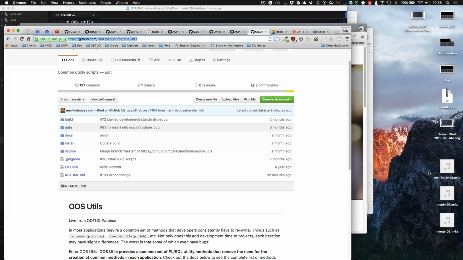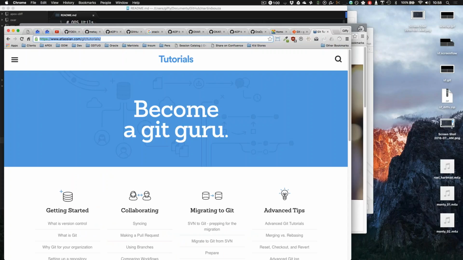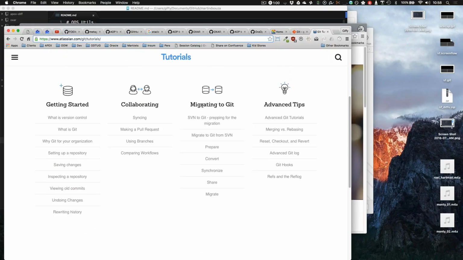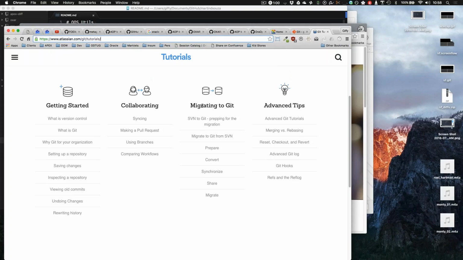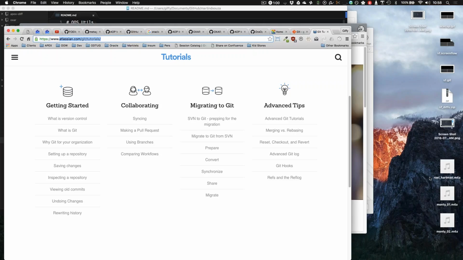The next question I had was, is there a process flow diagram for Git? If you Google Atlassian tutorials, there are some amazing documents on this, and they have some great workflows of how a branch actually works, the commit numbers, all of that. I know that Git SCM has some great Git documentation too. For people that are starting, I think this is the place you want to go, the Atlassian tutorials. I can't post it out, but just Google Atlassian Git tutorials, right? If you Google that, it's going to be your first hit.